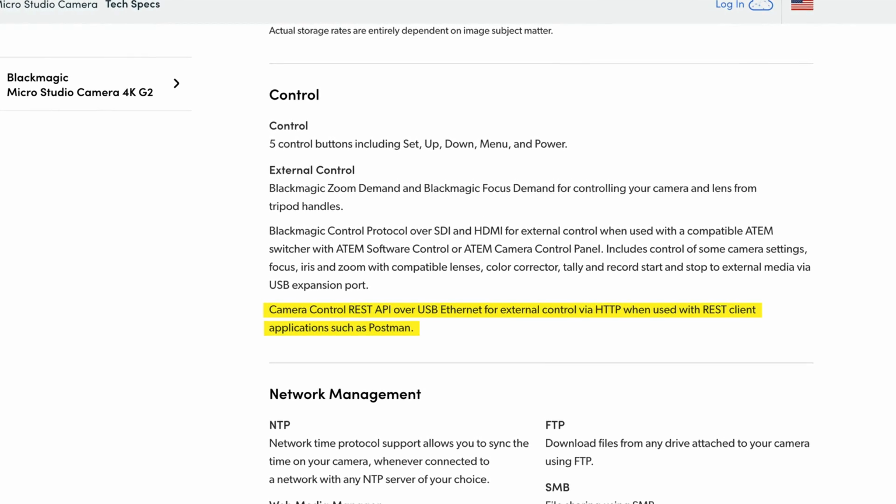One, which I don't think you and I really need to worry about right now, but it is interesting for the future of this camera. And that is, this is the first camera that Blackmagic has enabled the REST protocol, which basically allows developers to control the settings of this camera using simple HTTP requests over the network. What that means for you and me is that in the future, we're probably going to see a lot more apps being developed that enable us to download and use that give the ability to control this camera over the network without needing to use something like the ATEM software control.